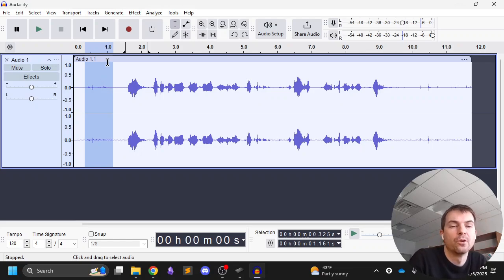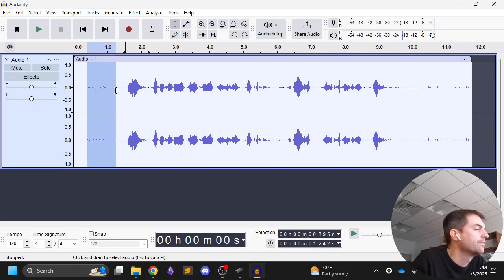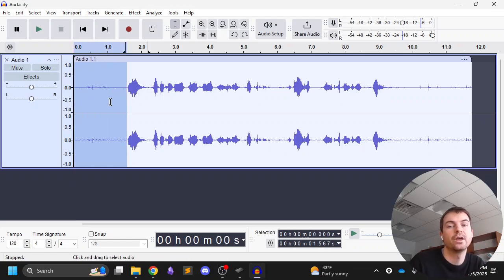I'll go over some more basic edits in a bit, but that's the main thing we're going to be doing: selecting parts of our audio to either remove them, add effects, or change the volume. So that's the default tool. The next tool is the envelope tool. I'm going to skip this for now. I'm going to talk about this in actually next week in another video. But this basically lets you change the volume over time. So we'll go over that more in a little bit.